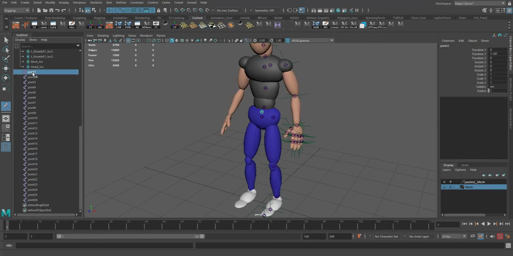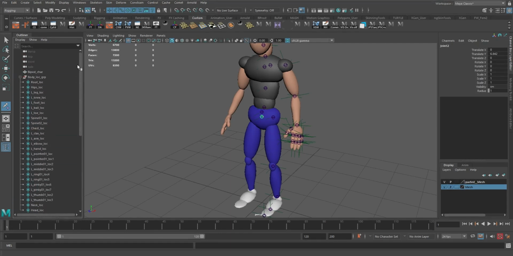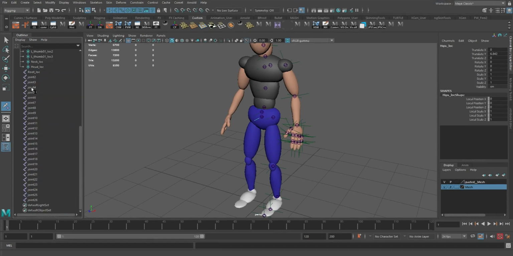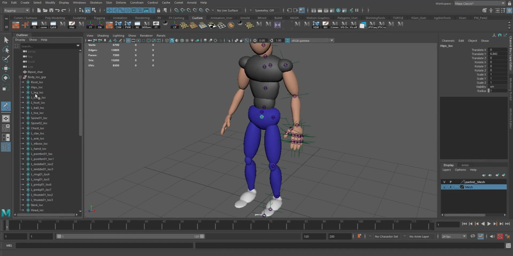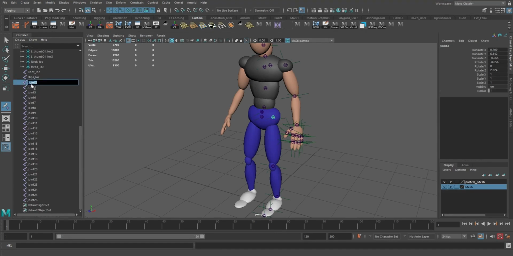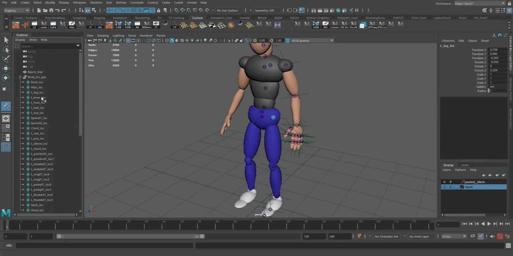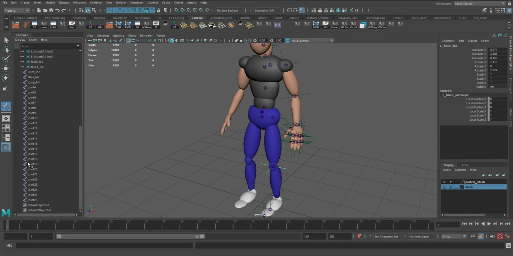Here we should be able to double click this and say root, then go to hips, double clicking and double clicking. This is number 3, so just make sure that you select the right one, and you can see by which one's selected.